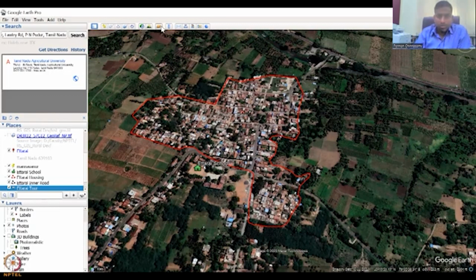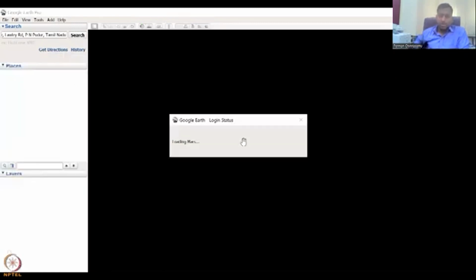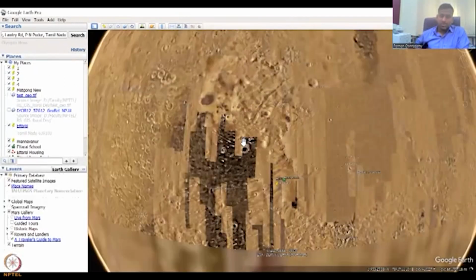Okay, so you see the planet. Now if I click it, be amused that I can go to Earth. So this is Earth. From Earth, I can go to the sky, Mars, or Moon. So one planet is there, Mars. One satellite is there, which is the Moon, and the sky. You can just spend a lot of time looking at the sky and Mars. So now Mars is loading. Let's go to a planet first.